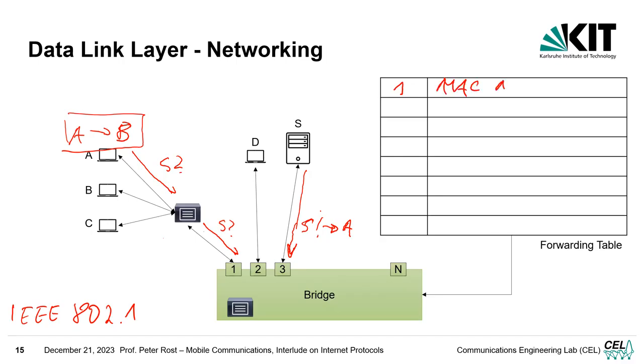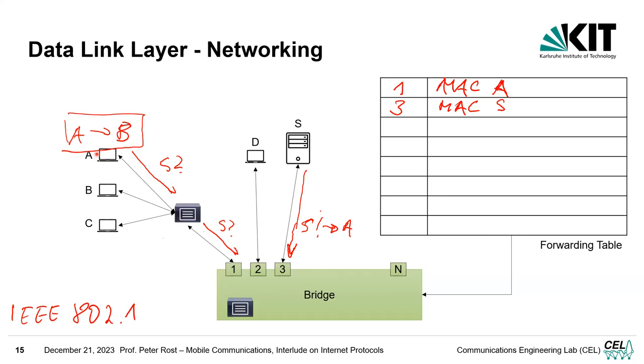I have the MAC address of device A. And when S is responding and saying, hey, I'm S, please tell node A, then the bridge can also write down, okay, on port 3, the MAC address of device S is connected. This way it also knows, okay, if something comes in and is intended for A, A is connected to port 1, and then it goes all the way back to A. And once A knows where S is connected, then it can actually send the data to S.